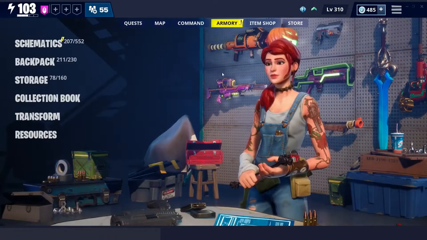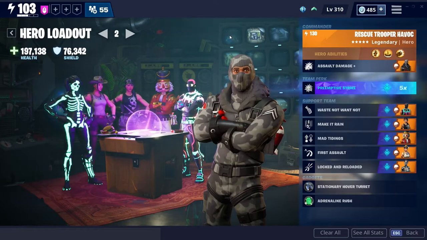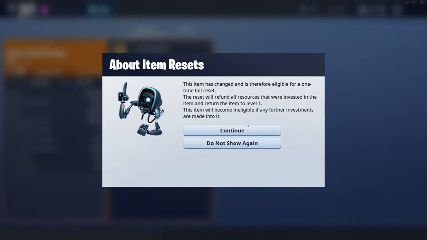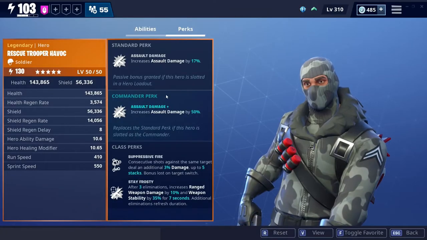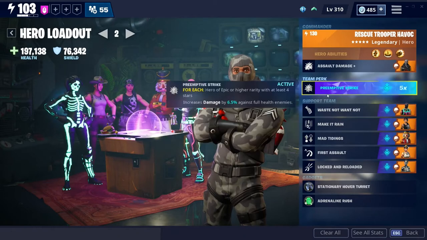Alrighty, boys. So, obviously, to follow that up, we got my assault loadout right here. Check this out. My main rescue trooper, Havoc, increases assault damage by 50%. Preemptive Strike increases damage by 6.5% against all full health enemies. Pretty nice. I like that, if I'm going to be honest.